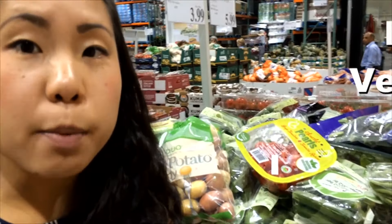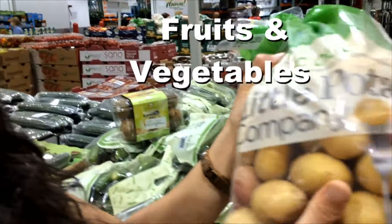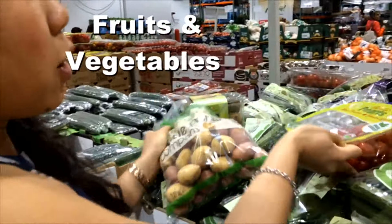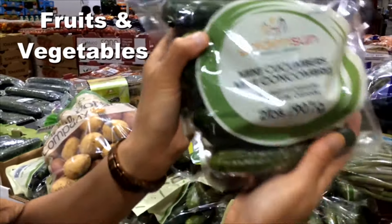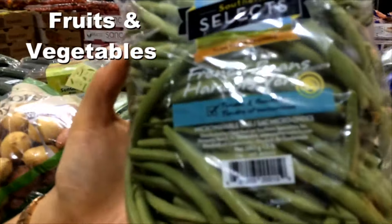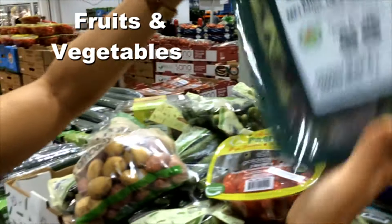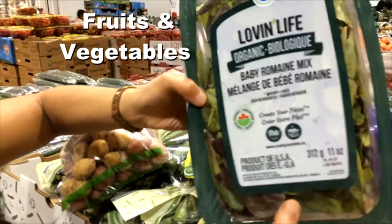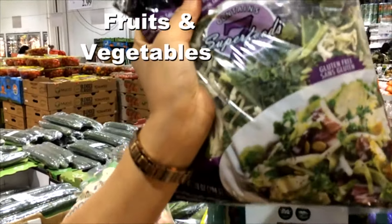In the produce section, I'll quickly show you items I really like. We have little mini potatoes — great for portion sizes — organic cherry tomatoes, mini cucumbers, fabulous green beans that cook super fast and are already washed, and organic broccolini which is really hard to find in regular grocery stores. Here we have the baby romaine mix, and toss it with the kale mix — just mix these together because the dressing included in the kit is too much.